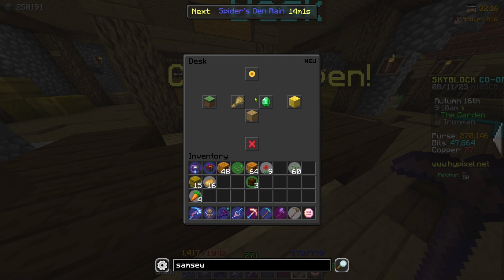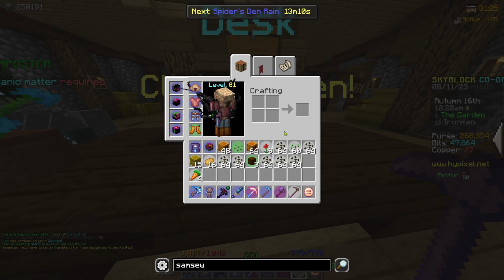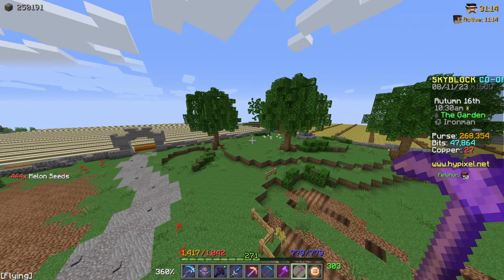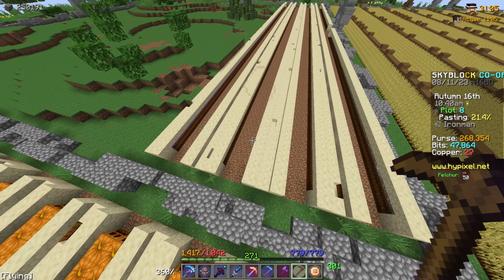Right. So now that plot is finished, which is this one. So let's modify it and we're going to stick some melon on it. And there we go. So now it's going to take all our pumpkin seeds, hopefully. Let's go have a look. So it'll be the same layout as the melon farm, but just with pumpkins this time. Oh boy. So you may be wondering why I want to do pumpkins.